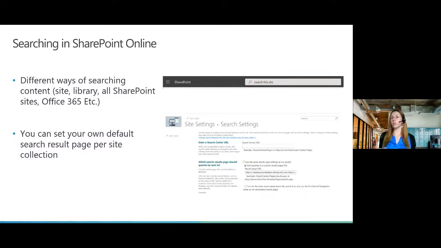And if you are using the GitHub solution with the search result Webparts, then it makes also sense to set your own default result page. I will also go later in some demos and show you some use cases when it makes sense to do this.